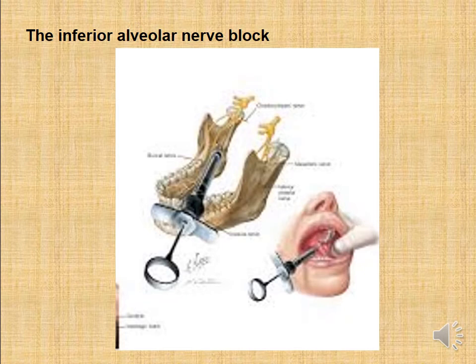For the technique of inferior alveolar nerve block, we take the syringe and the needle is parallel with the lower occlusal surface between the first and second premolar, and go more posteriorly until we reach the pterygomandibular raphe. Medial to the raphe, we insert until we reach the medial surface of the ramus above the lingula. When you feel this bone, don't give anesthesia. We slightly pull it back and give anesthesia for the inferior alveolar nerve, and then pull it back further and give anesthesia for the lingual nerve.